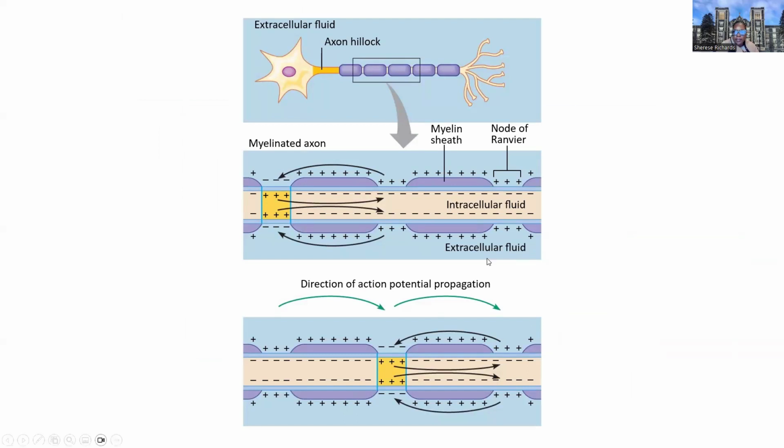So just to compare the difference in the rate of the action potential in unmyelinated versus myelinated neurons. And then here's again, for reference, what happens in a myelinated neuron. You can see the myelin sheaths along the axon. You can see the concentration of those sodium channels and the leaping of the action potential between the nodes of Ranvier.